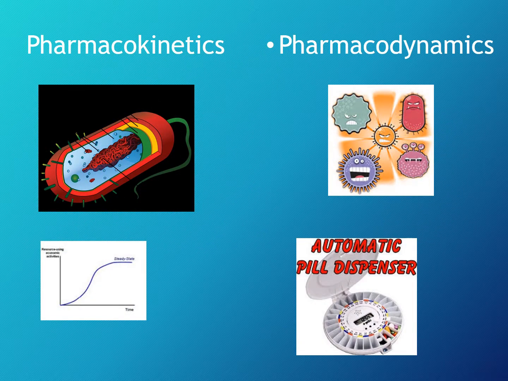Also, when we're talking about anti-infectives, we want to also talk about the words pharmacokinetics and pharmacodynamics. Pharmacokinetics is the study of movement of drugs within the body, versus pharmacodynamics, which is how a drug affects the organism. So you can see here, here are our little organisms. Pharmacodynamics is how that drug is going to affect these organisms. Pharmacokinetics is how that medication is going to move through the body.